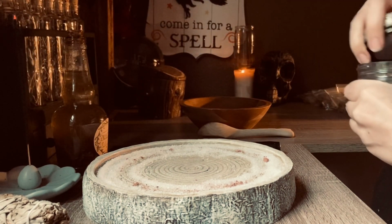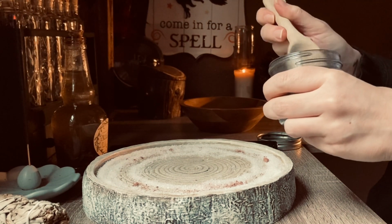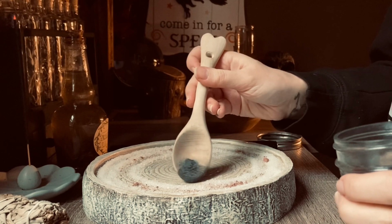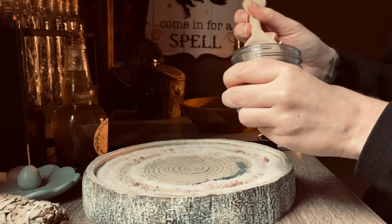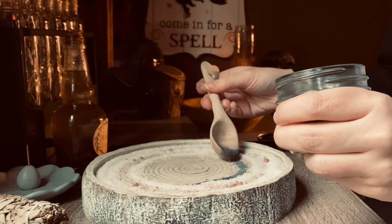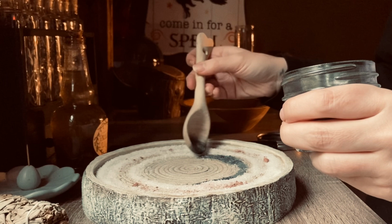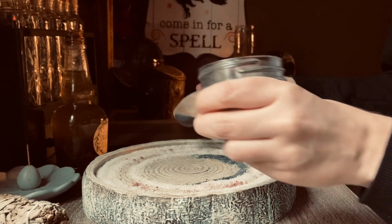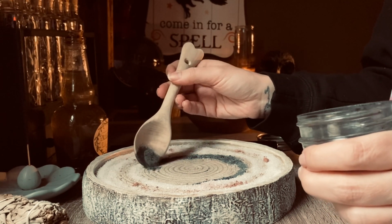And then black salt, because it's got to have a little kick to it for the ones who send something your way. This will help deflect that away from you and back to them, if that's how you want to set it up. Or this could just be like a warning.